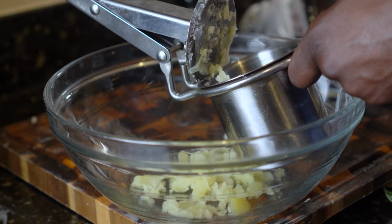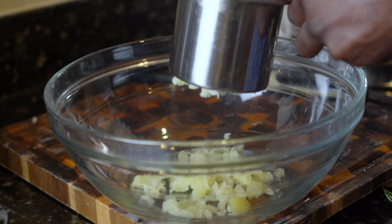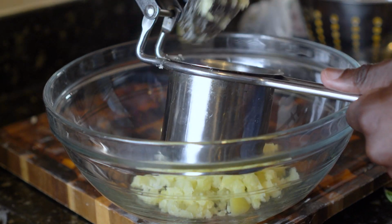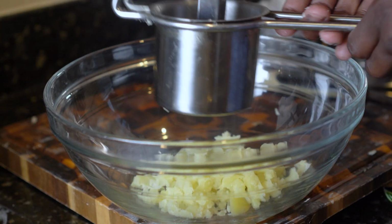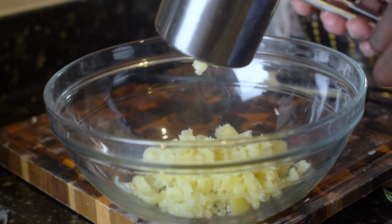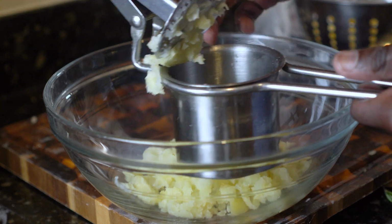To mash your potatoes, you can use a potato masher or a ricer. I'm using a ricer today. If you have a good quality ricer, you'll get smooth mashed potatoes. But if you're like me, you like smooth and a few lumps in your potatoes, so set your ricer to medium level.